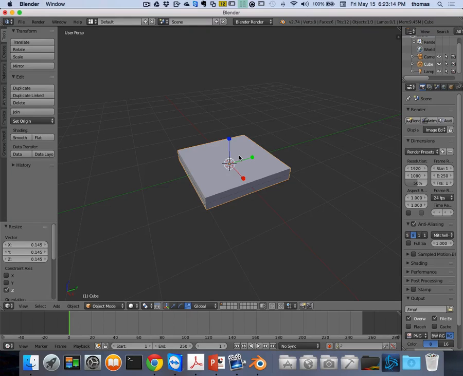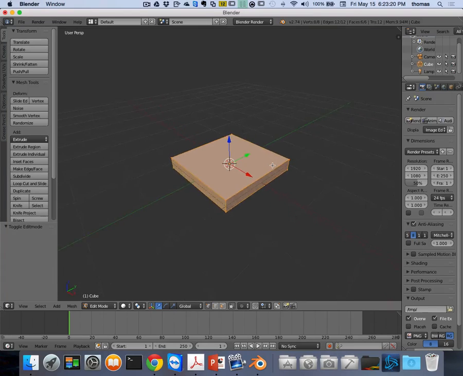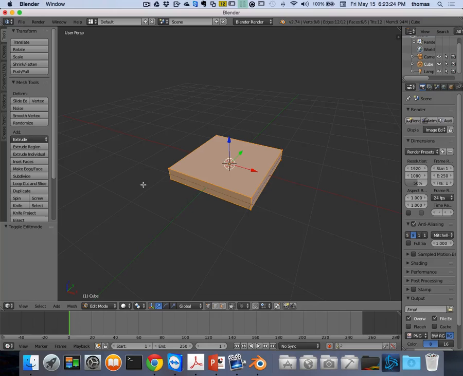Okay, cool. I want you to press Tab into Edit mode. I want you to change the manipulator arm back to being a transformer again, like this, so it moves it. I'm going to go into subdivide, and I want you to subdivide a couple times. So 1, 2, 3. Sorry, I know what I want, so I want to make it maybe a couple more. There we go. 4. So 4 subdivisions. Okay, cool.